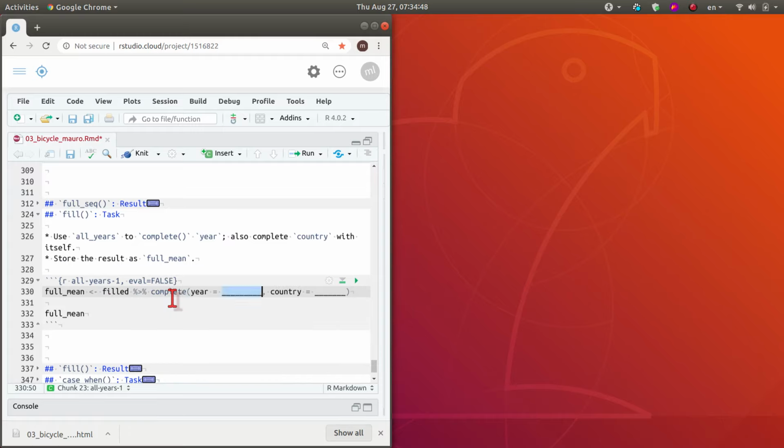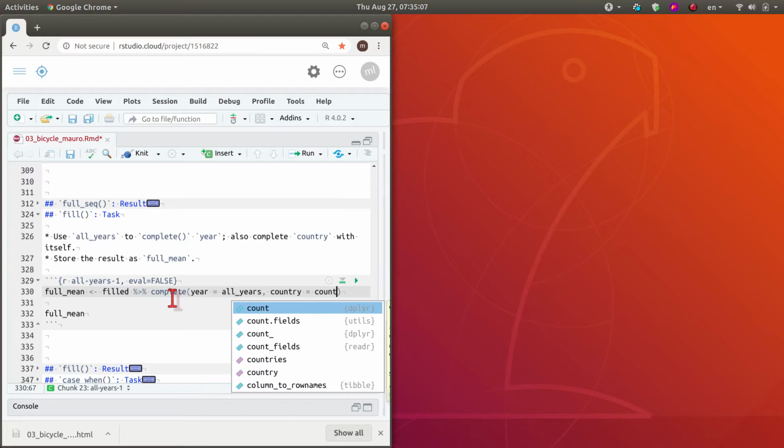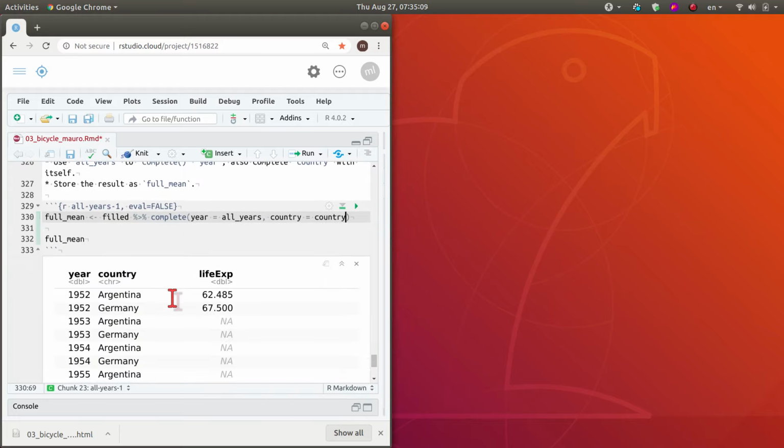So year should be all years. And country had no problem. These are the two countries that we know of, and the two countries that we want to analyze. So it's complete already, and we can fill it with itself. Okay, let's see how that looks.